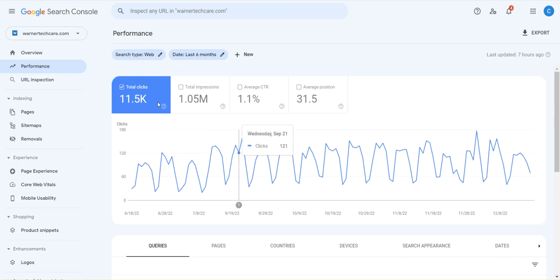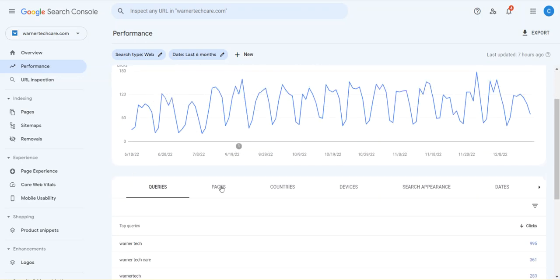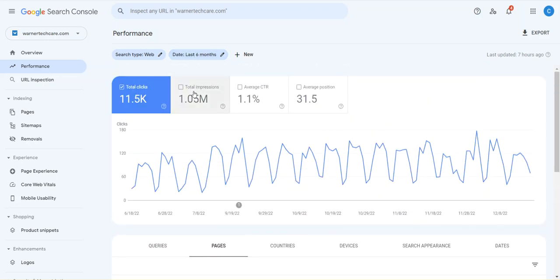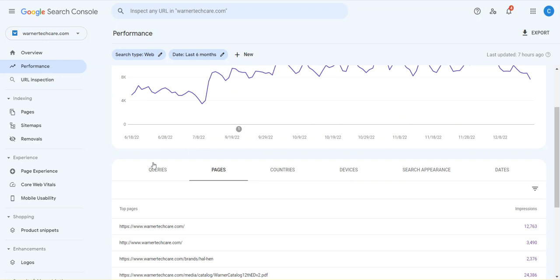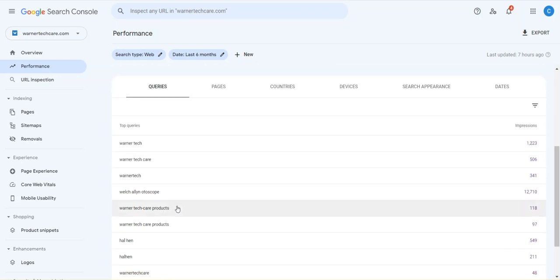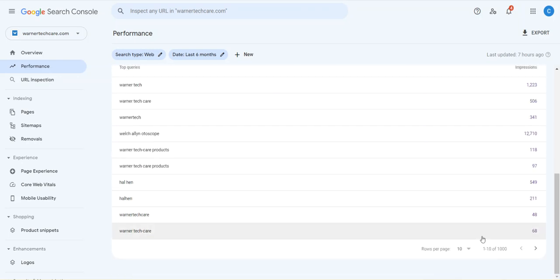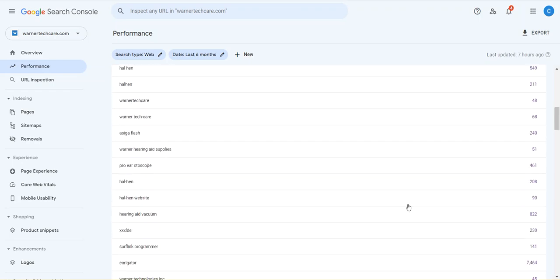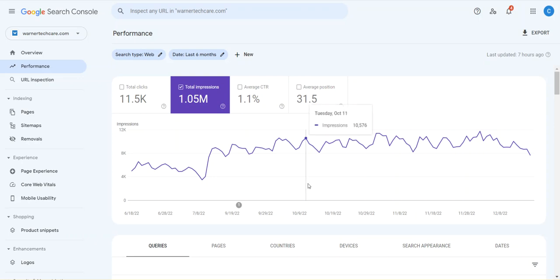And within the clicks, you can look at your search queries, different pages. Each one of these has another breakdown of showing you things down below. So here, impressions. Impressions had a nice spike in July, went up. That's good to see. And what are those queries where things are going up? Well, you can look at them here. You can expand this. This is where a lot of SEOs spend a lot of time seeing what they're already ranking for, what people could be potentially clicking on.